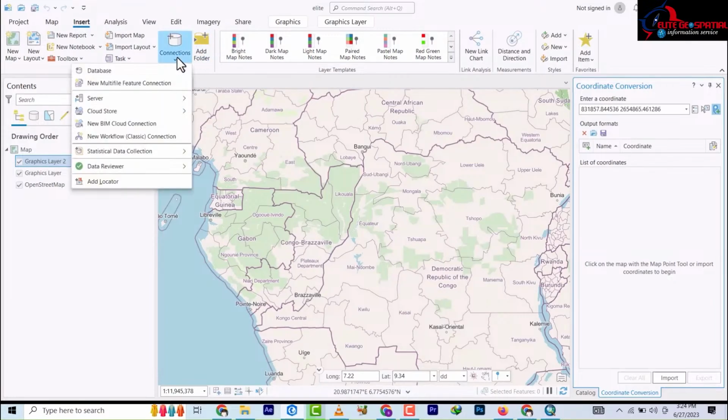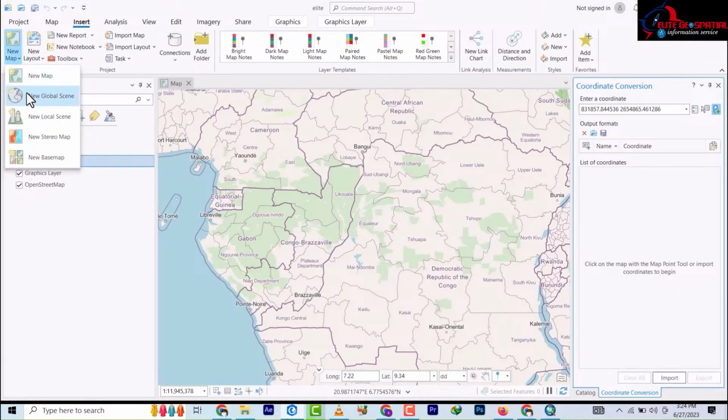Then you see that this is also a connection, and you could see what's available here. See the database, and then you see file geodatabase. But I think what is not found here is the personal geodatabase. Maybe they lost it back on that side. It didn't follow us here.